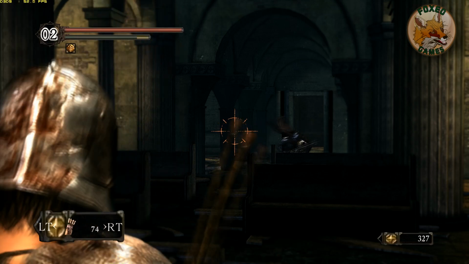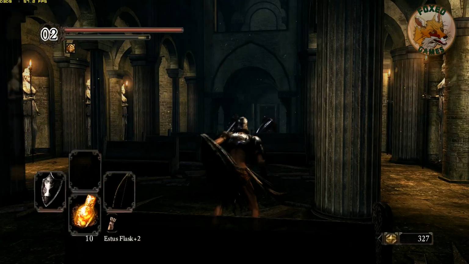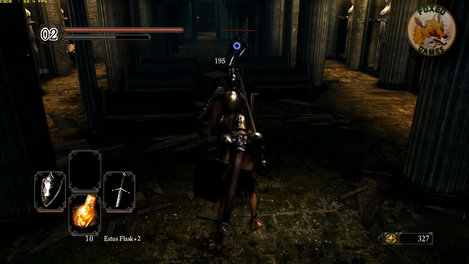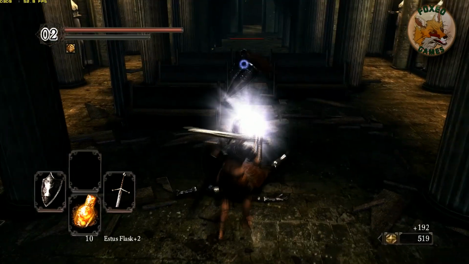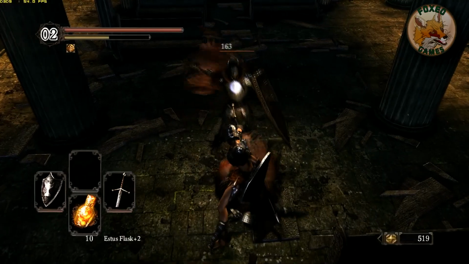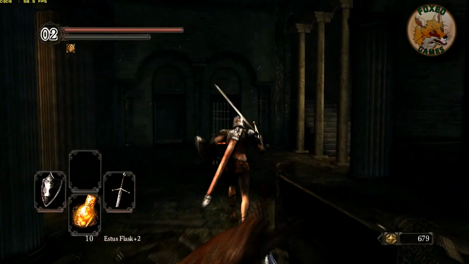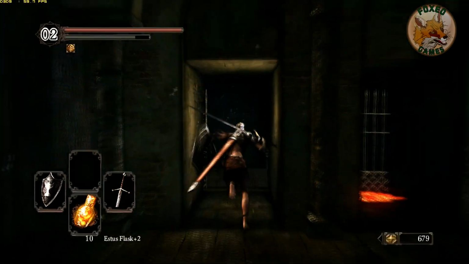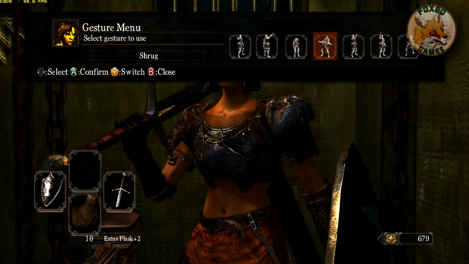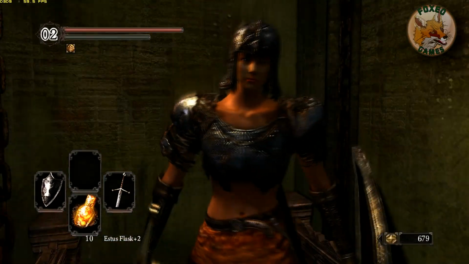You do more damage if you hit him in the head, of course. Headshots. You learn that from Call of Duty. Let him come up there in R2. Damn. 195. R2. Oh, bad timing. R2. No shield. No dice, no shield. Oh, right in the camera.